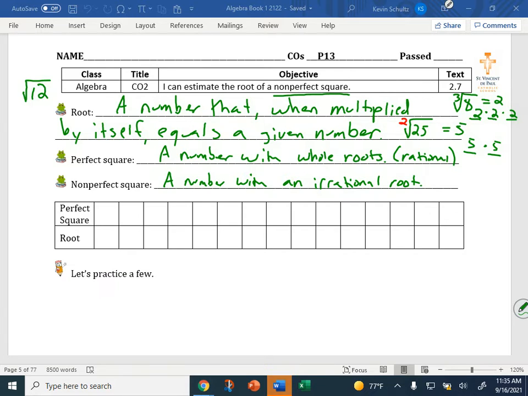And our focus today is going to be on the non-perfect squares, because our job will be to estimate what those values are. Most of you probably know, if I ask you for the root of 100, it's 10. Okay? But if I ask you for the root of 53, well, you might have to think about that a little bit longer. Our goal today is going to be to estimate that. Okay. I'm going to scroll down so I can do this table as well as the examples here. But anyone need the definitions yet? Anyone still writing? Okay.